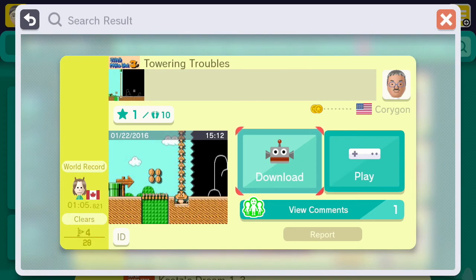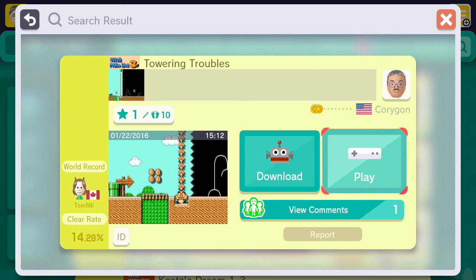Next is Towering Troubles from Corygon. Someone's an Undertale fan, I can see. World record is 1 minute and 5 seconds. Clear rate is 14.2%. Hey, that doesn't sound too bad. 4 out of 28. I don't like levels that are below like 5%, so 14 is pretty doable to me.